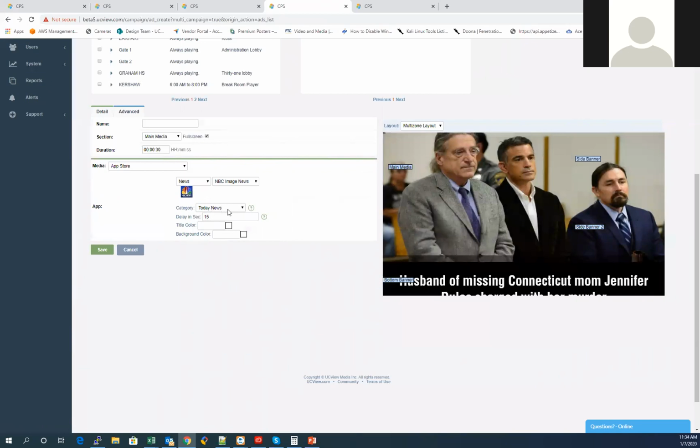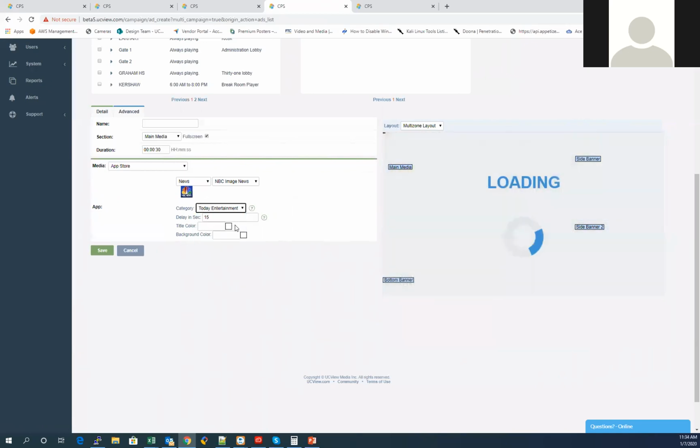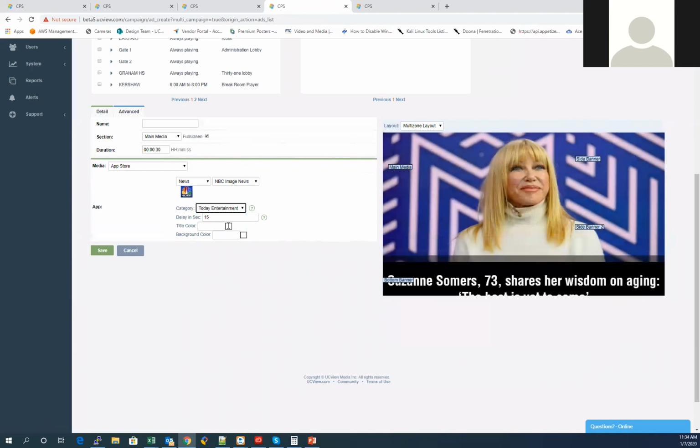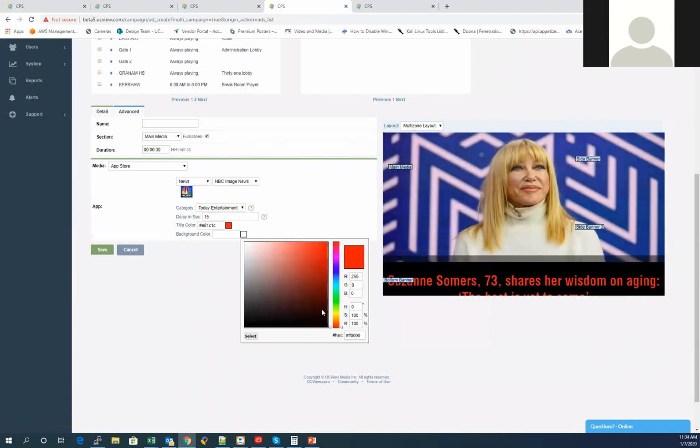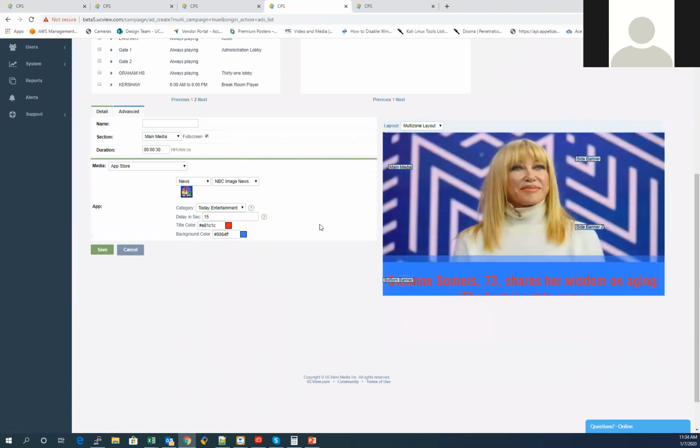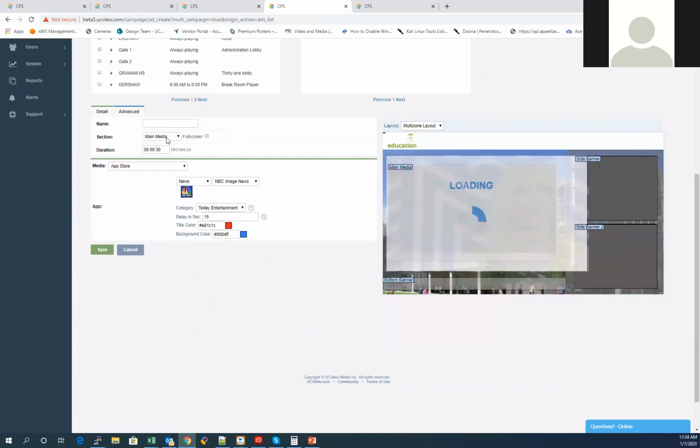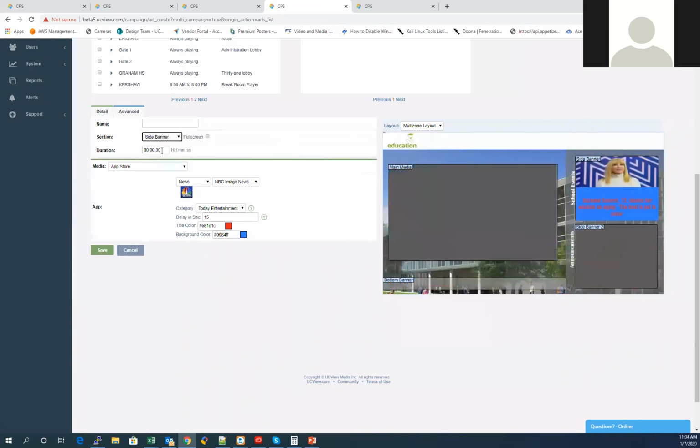And you see that will take news, and I can say entertainment news, and it will give me some design stuff. So I can change the color to red and maybe light it up a little bit to blue. And then decide if it's going to play again in any zone. At the same time, we have tons of apps. We're going to go through the app, like social media widget. So the system is going to show you only the apps that you installed, because we have so many apps. We don't want to confuse the user. So whatever your admin installed or the department allows you to see, you're going to see it here.